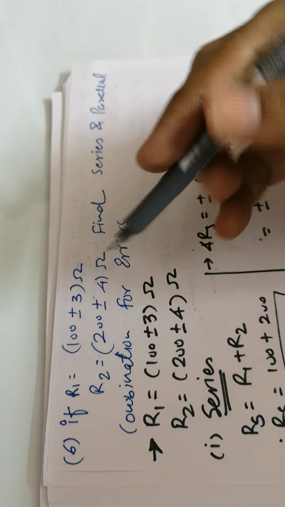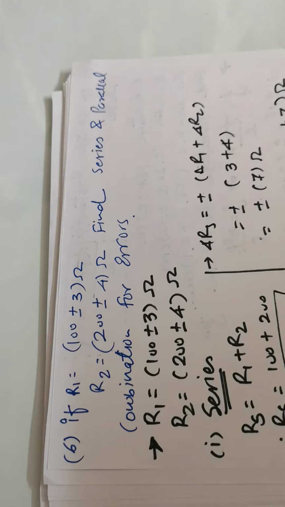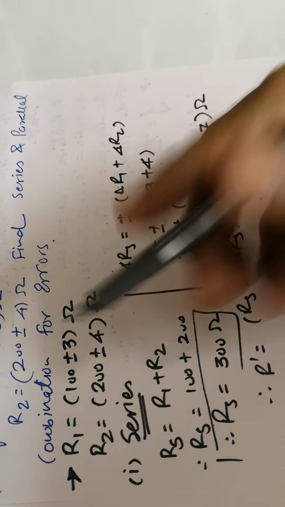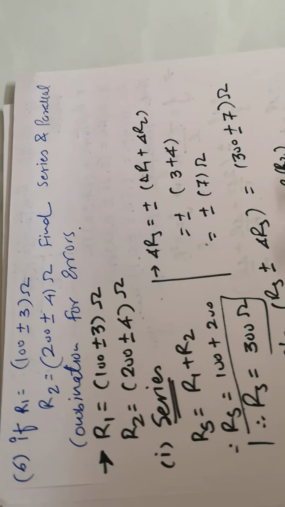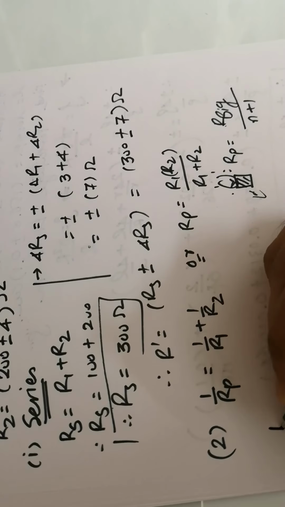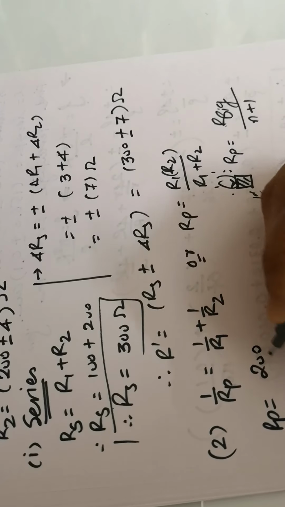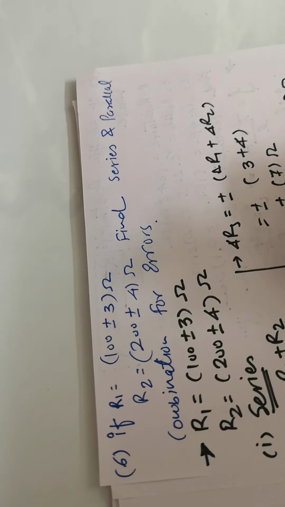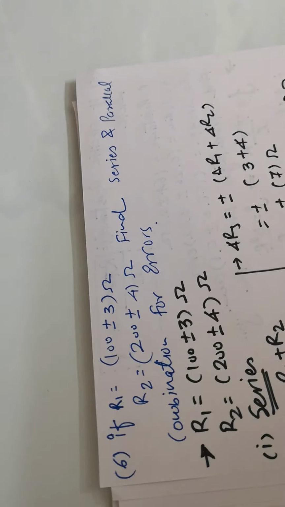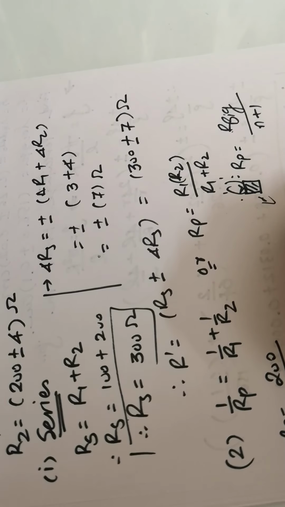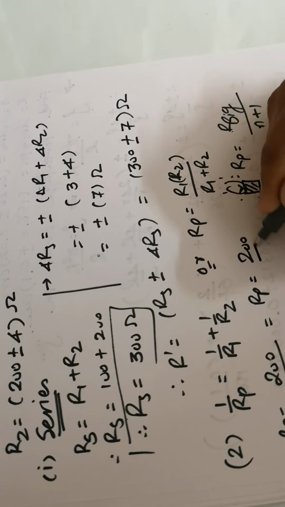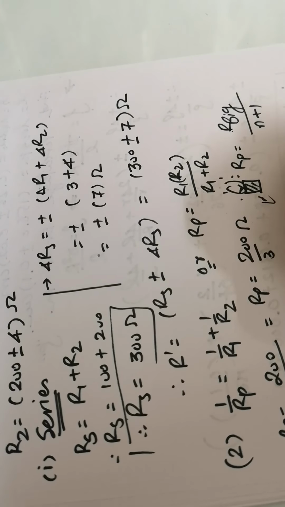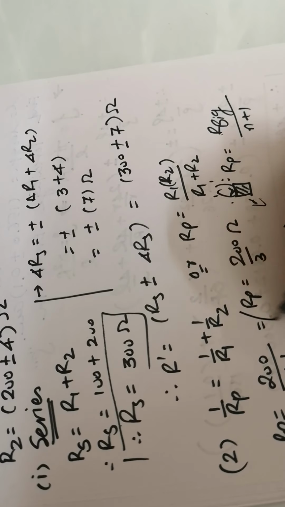Let's say I have a value of R1 is 100 and R2 is 200. So big brother is 200 and the smaller brother is 100. So instead of R of big brother, I will place that 200. How many times is it higher than the previous one? Means 2 times. So I can place that 2 plus 1. So my final answer of parallel is equal to 200 by 3 ohms, or you can just say 66.7 ohms. So this is how you can calculate.